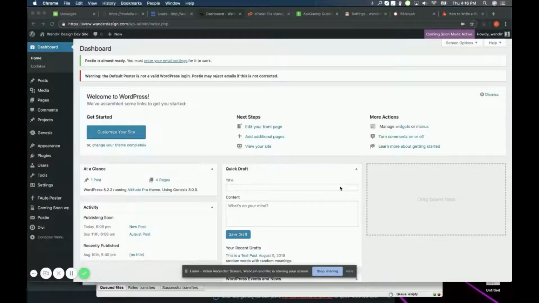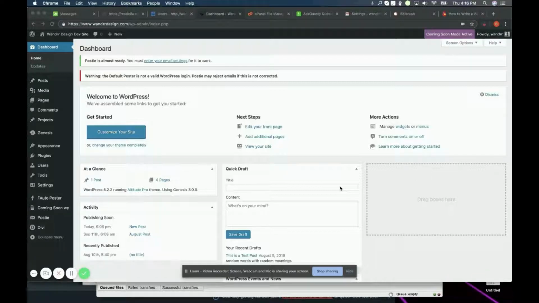Hi everyone, so today I'm going to show you how to change your WordPress site URL. Sometimes you need to do this if you're switching domains or maybe switching to a subdomain, or you're changing from HTTP to HTTPS. There's probably a bunch of other steps that you need to do prior to getting to this process of changing your site URL. So make sure you're following those steps for whatever you're doing before changing your site URL.